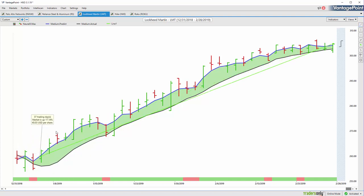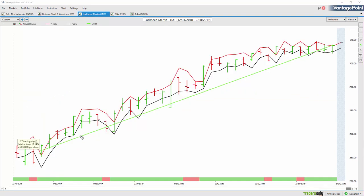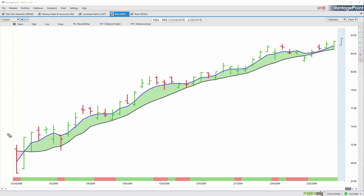You see a 17% move to the upside here in Lockheed, but probably the more important factor of all this is the 16 entries. And that market within 2 days is trading higher. So if you can deal with the volatility over a couple of days, trade off of these levels and make the most of that trading approach.